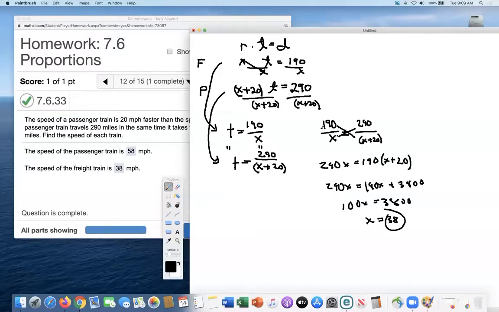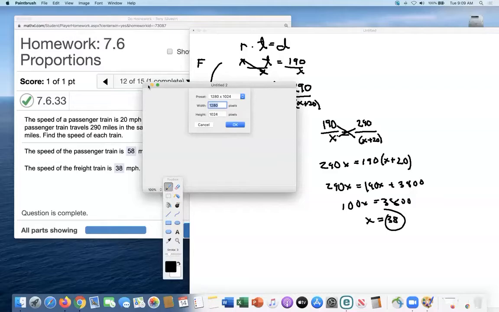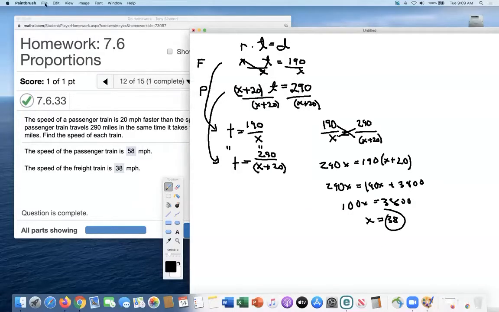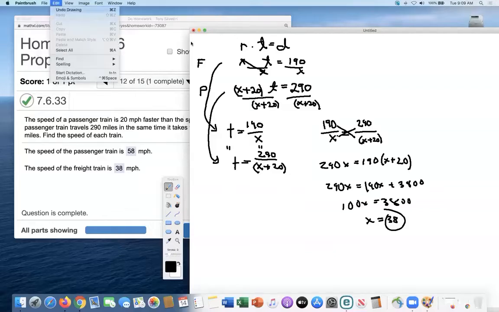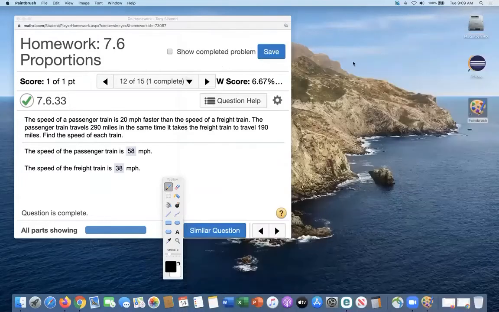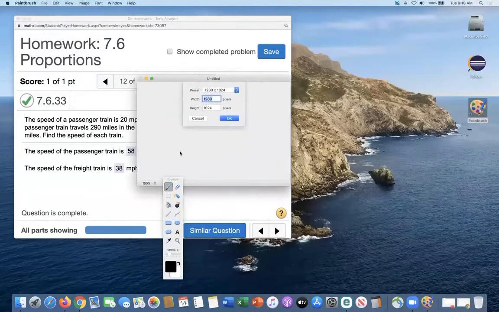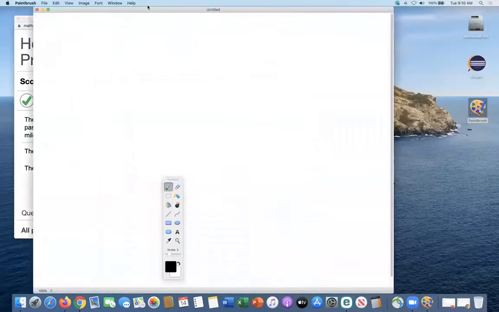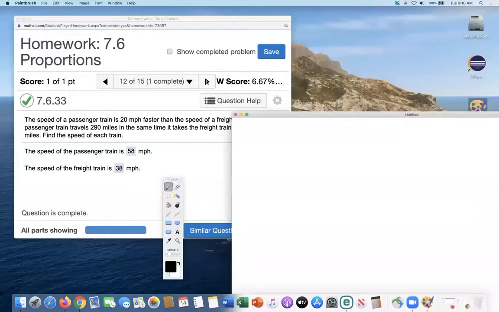Okay, good. Well, we got another one to do. File, new. Well, I don't want this. Clear it. Cancel. Where the heck is cancel? I don't want that. File. I'll just close this out. Oh, geez, I'm losing my mind. File, don't save. Okay. File, new. Get a new blackboard here. Okay. All right. We got that. Move this over here. Let's go on to the next problem.